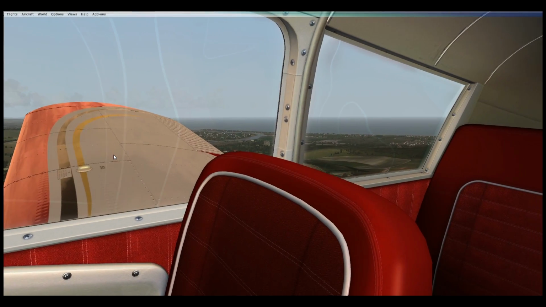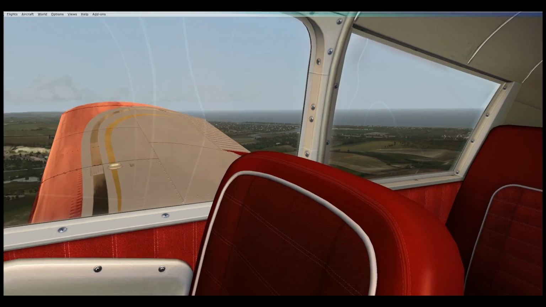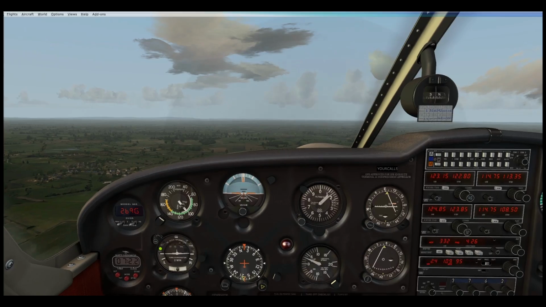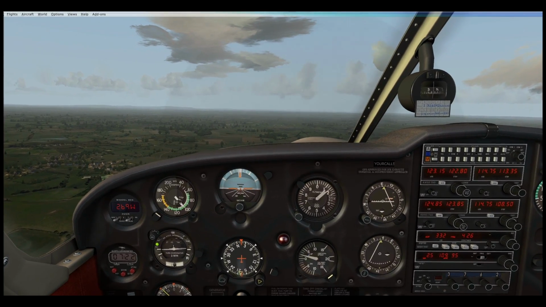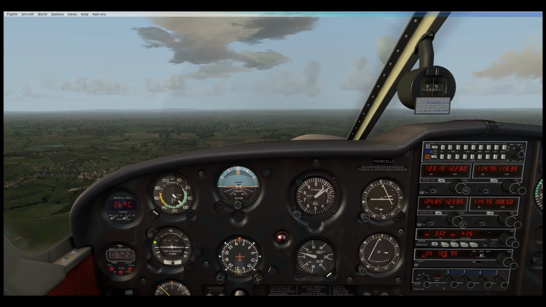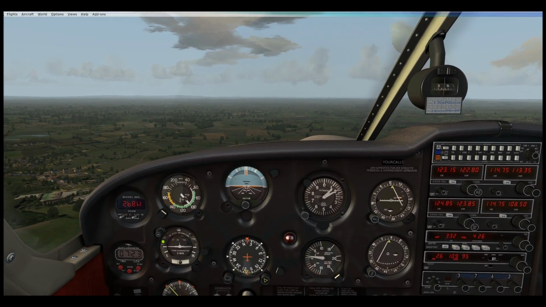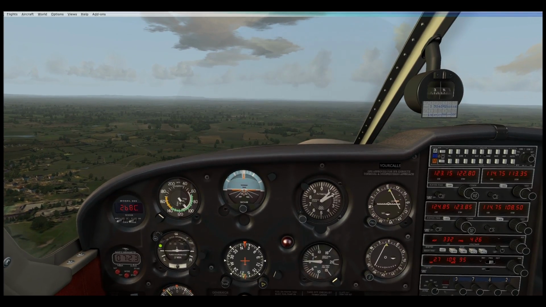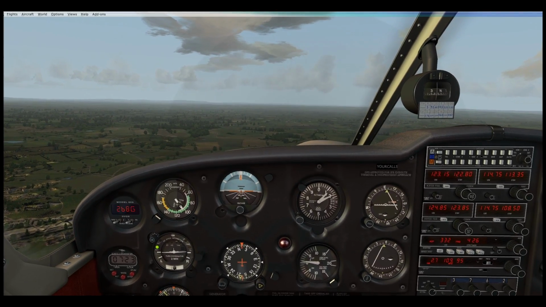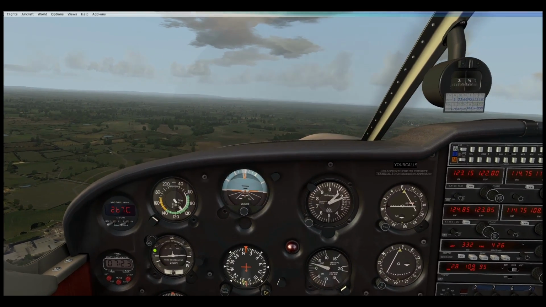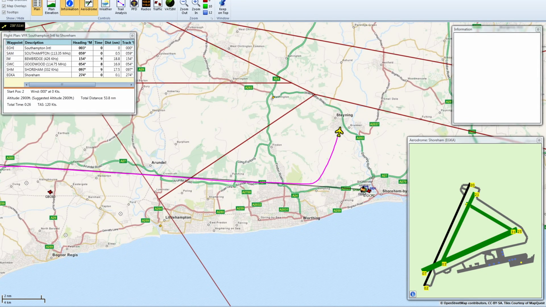Right, visually, let's just have a look where we are. Okay, that's Shoreham over there. We need maybe another half a mile before I make my base leg turn, and I'm holding 1,100 quite nicely actually. I'm surprised that things are going so well at this point. I'm slightly off course, off heading, because I've got a slight crosswind. Let me just take a screenshot, boom. Right, took a screenshot. You can see the wind right there.